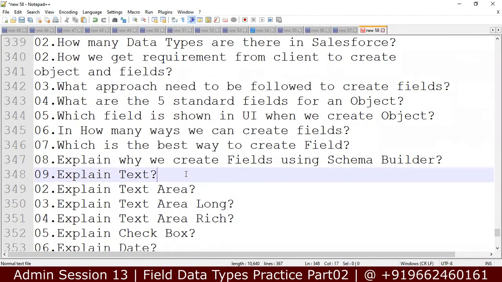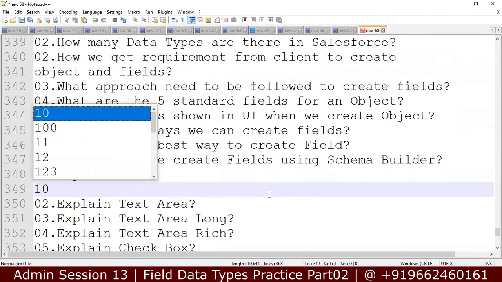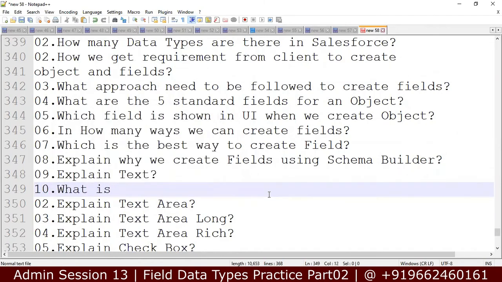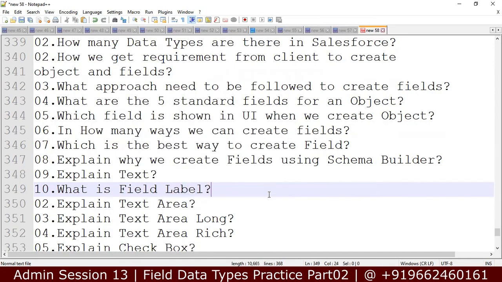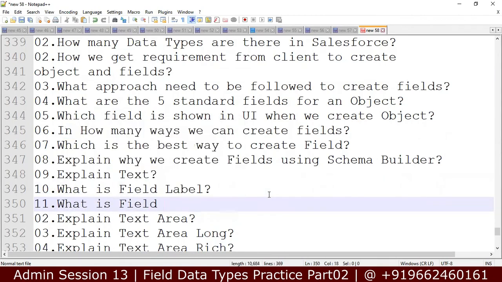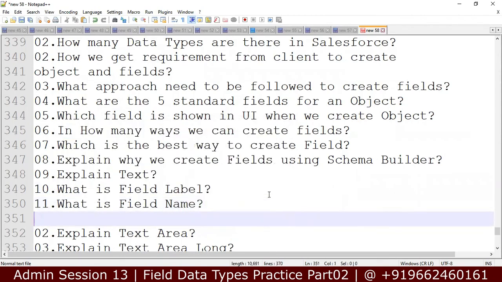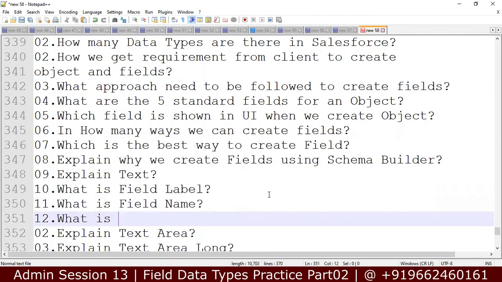After that, you have to know about 8 properties. What is field label? What is field name? What is description?